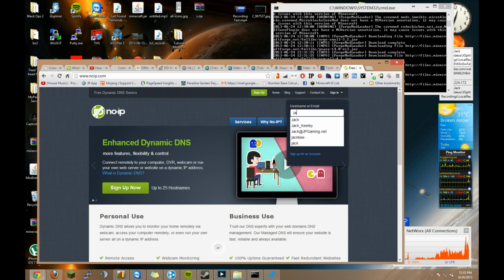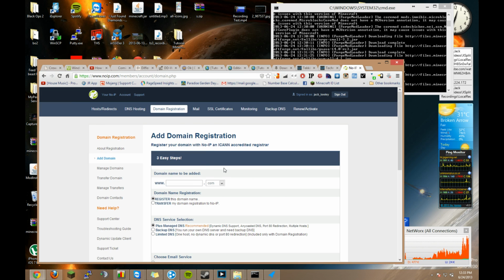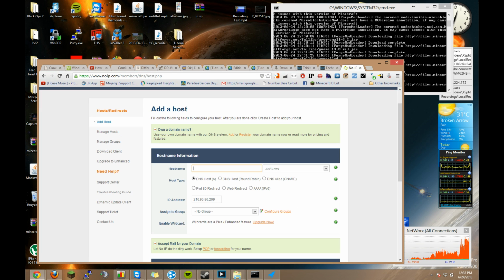And you just make an account. I already have one, I think. Yes, I have an account. And you're just going to add your domain. But no, you're not going to add your domain. You're going to add a host, which will be a host name like iLikeCheese.zapto.org, and you can choose from all of their subdomains.